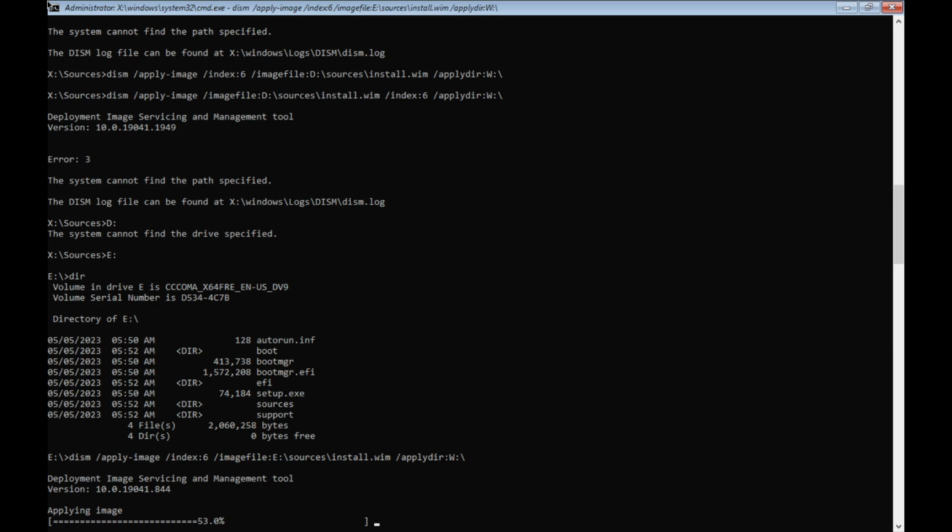You just replace d:\sources with wherever the install.wim is located. So if it's in your user account, then you would type out like c:\users\user and then whatever directory the install.wim is at, and then install that one. So yeah, you can do it that way too. You can get the ISO and get the install.wim out of the sources folder and put it somewhere if you want to. You don't necessarily need to boot from an ISO. Actually, then you can use like JAWS or NVDA versus Narrator to actually perform this thing. And that might go faster because it's a lot easier to read the command output with that than it is using Narrator. That is for sure.